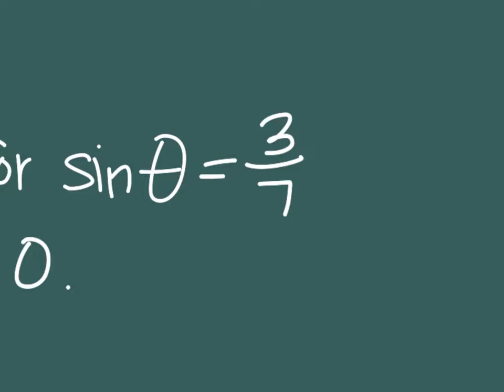Hang on. I'm going to argue against that, you don't know that for sure, but there is something you do know for sure. Okay, if we know that sine is 3 over 7, what do the numbers 3 and 7 mean? So 3 is the opposite, and the 7 is hypotenuse. Okay, so 3 is opposite, and it's a positive number, and 7 is the hypotenuse, and it's a positive number. Okay, so we know that this is opposite. We know that this is hypotenuse.